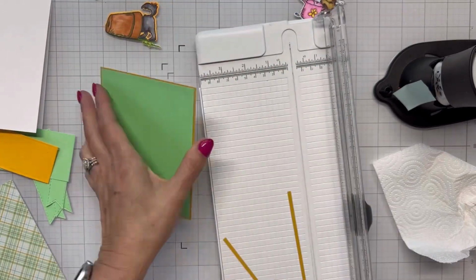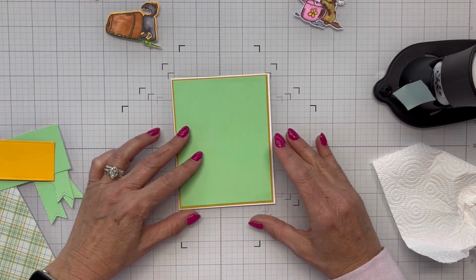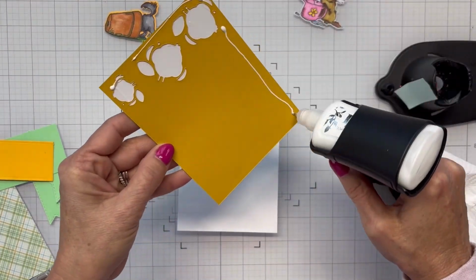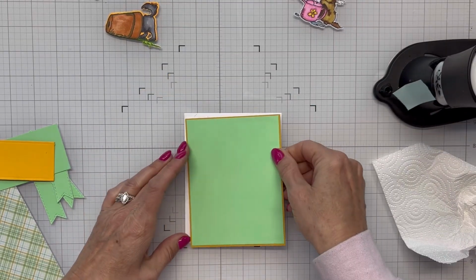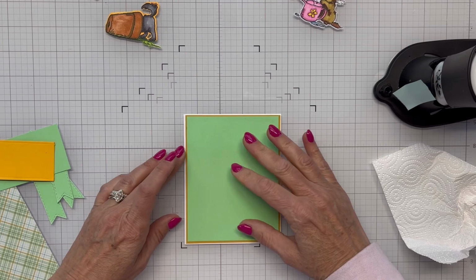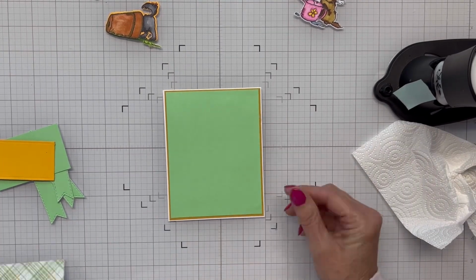And I wanted to bring some more of that color in since I'm going to use it on a rectangle shape there. So I'm just going to get this laid down on the card panel. And because I had to trim it, I am going to have a little white edge on my card panel. And I'm okay with that.